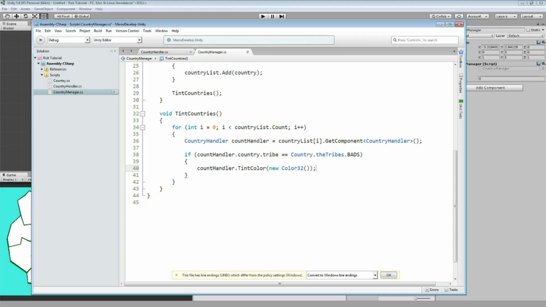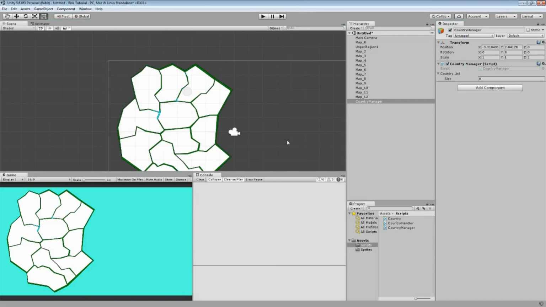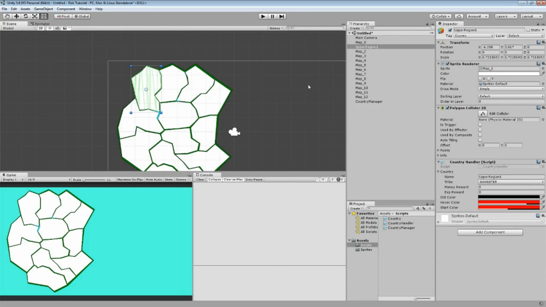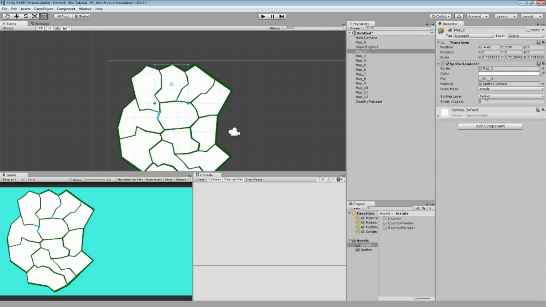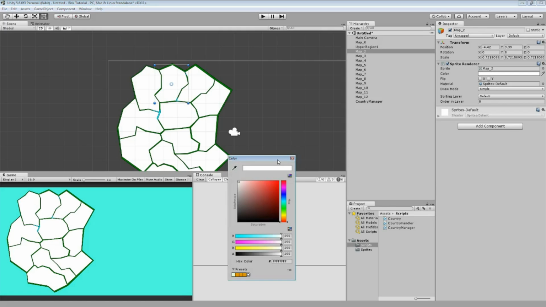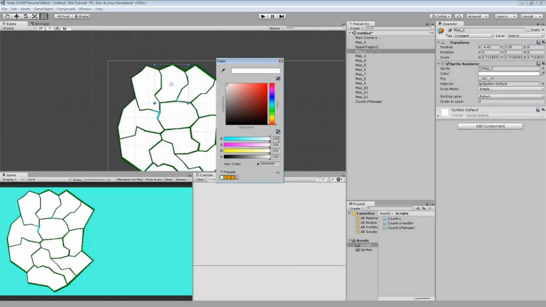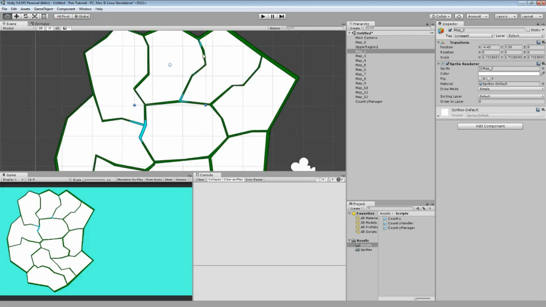So let me just end this one. And since we don't have the data yet, I want to show you how you can get the data. So let's assume we're going to try to find any color we like. You can actually select any sprite you already have in the scene, and when you click on the color picker or just on that color, you can see there are those values we are after. Currently white is going to be 255, 255, 255. What we can do is we can now choose any color we maybe like. Also there is the alpha, if we like, we can just play around with that color right now.